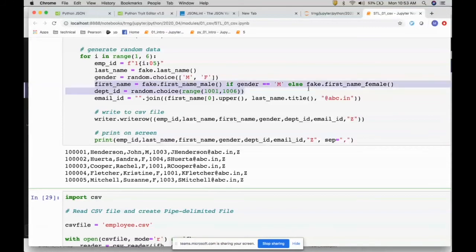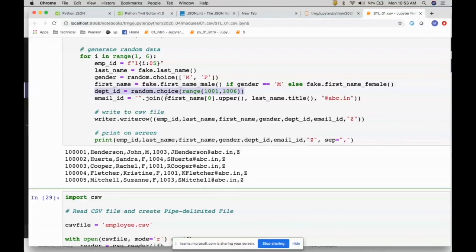Again, for department ID, 10001 to 10005, we are getting some random value, and then the email ID we are constructing. We take the first character of the first name and the last name, convert that into some title case format, and then append @abc.in.